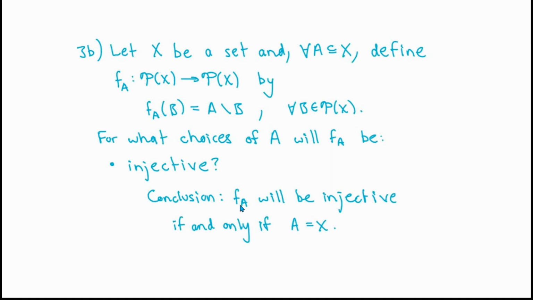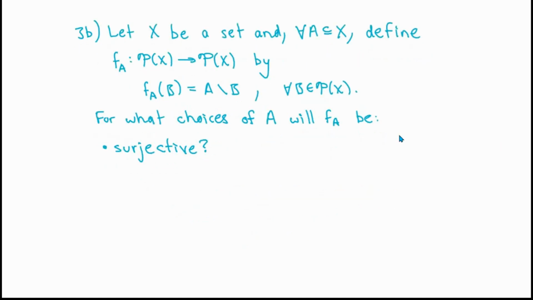The function f sub A will be injective if and only if the set A is equal to the set X. Now we can still have some more fun with this example by asking when the function f sub A will be surjective. Here, like before, the first step is to think about the definition of surjectivity in conjunction with the definition of f sub A to try to decide what you think the answer should be.